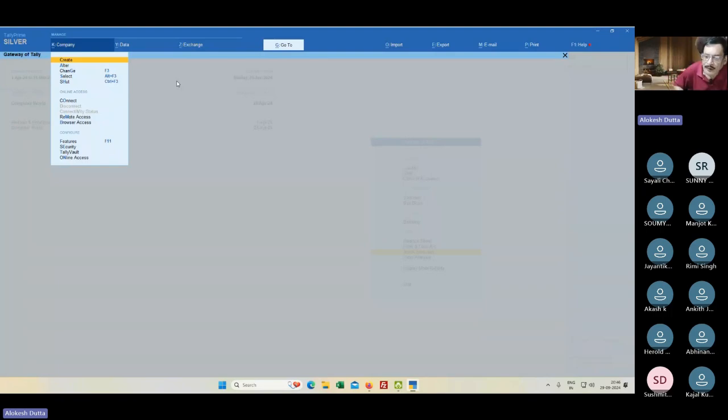We have not given any security feature at the beginning, so we have to alter it here. Right now we are giving the security, Tally vault.